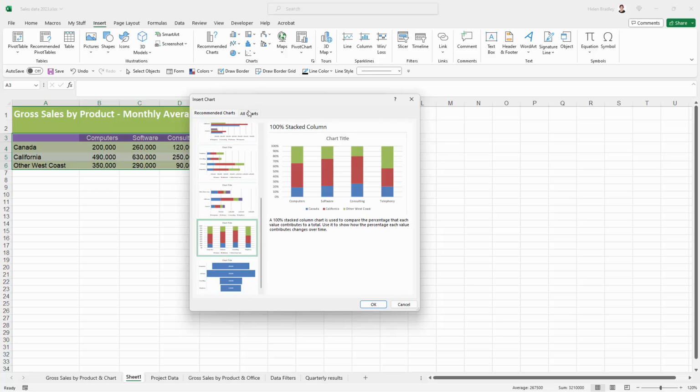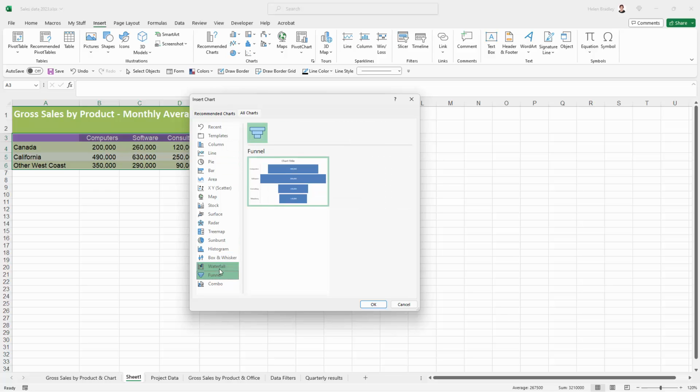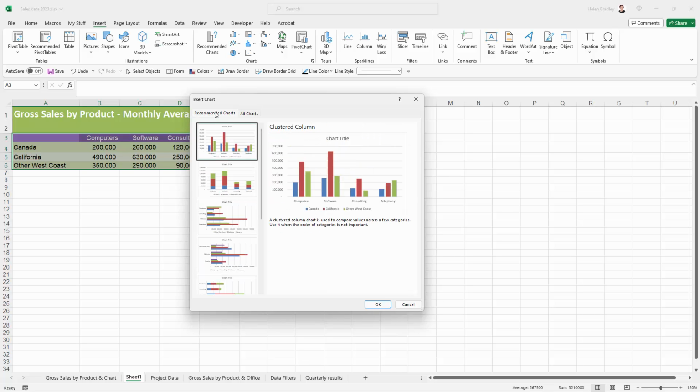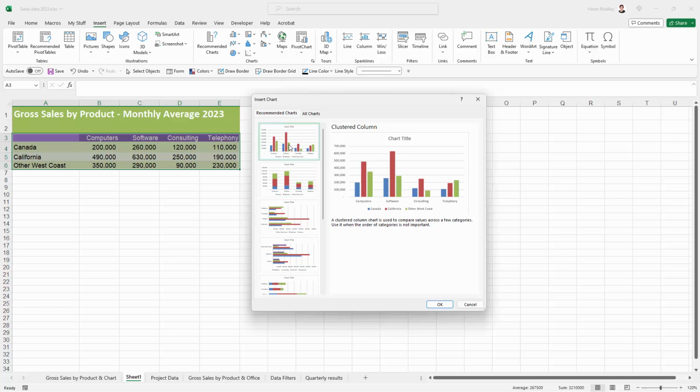Now, the problem with charts for beginner users is that people see charts like these waterfall and funnel charts and box and whiskers and tree maps and think, oh, wow, this is really cool, why don't I choose one of these? Well, the reason why you don't choose one of those is because they're not the appropriate chart to use. If you don't understand a chart, if you don't understand exactly what it's showing, then you should not be using it. You want to use simple charts, bar charts, column charts, line charts, very, very simple charts, and that will give you the best result.